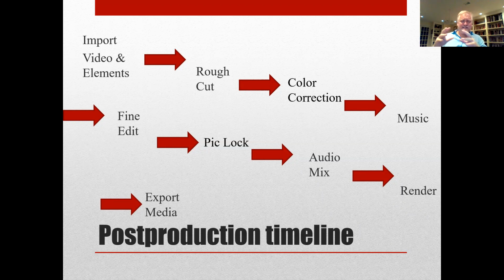Everything is correct, even though technically it's not there yet. I may have to do more color correction, and certainly after pick lock, I have to do my audio mix. And it is taboo to make a change that's going to change your duration even by 1 frame when you're in your audio mix, because if an audio editor is working on that, or if you're working with a team and you've cut out 1 frame, everything after that will be out of sync.